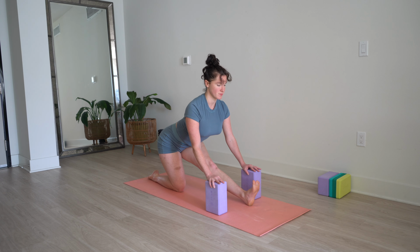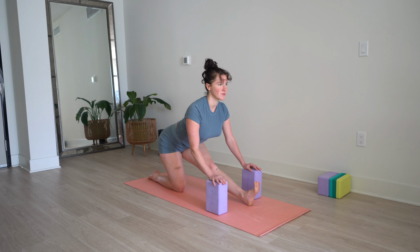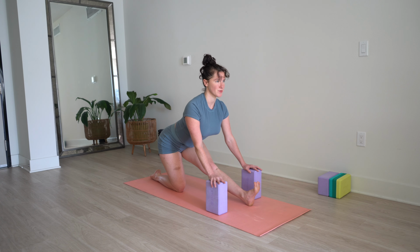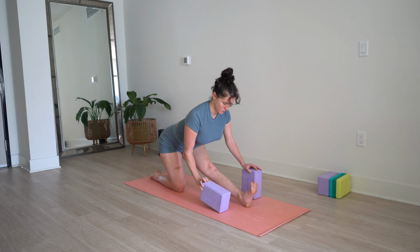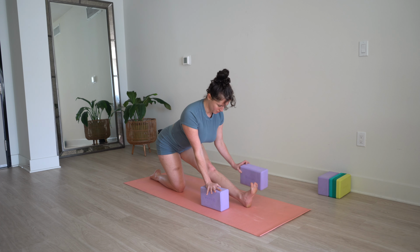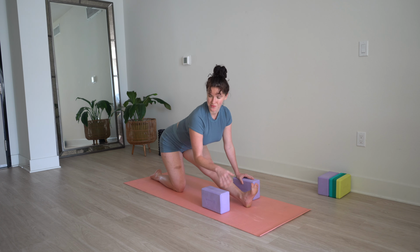From here, come into half split, hands on the blocks, straightening your front leg. Your hips should be right over that back knee. To take it deeper, lower the blocks to the halfway setting. Maybe you come down to your forearms.